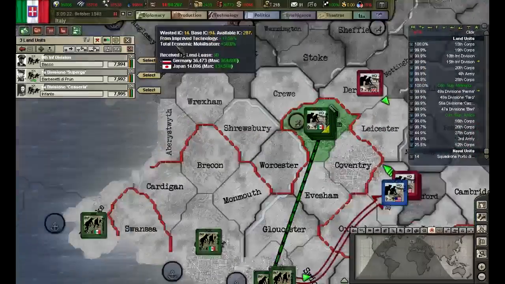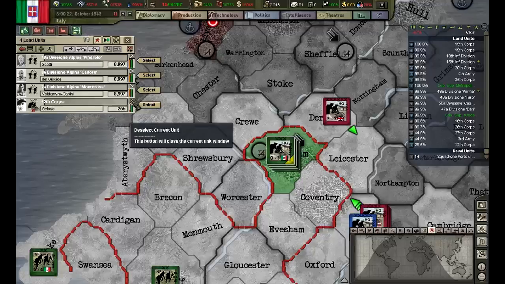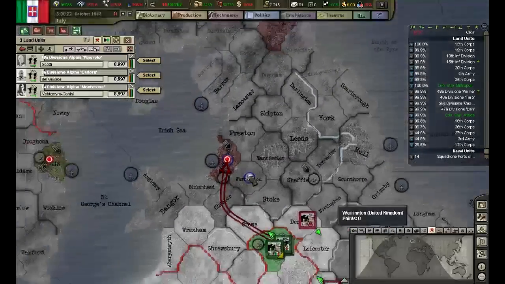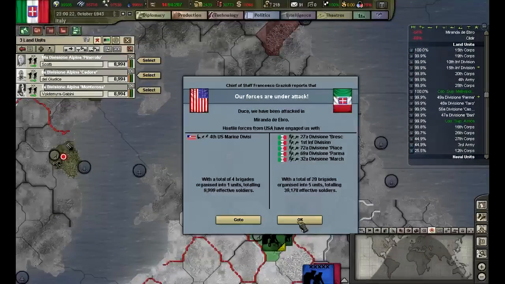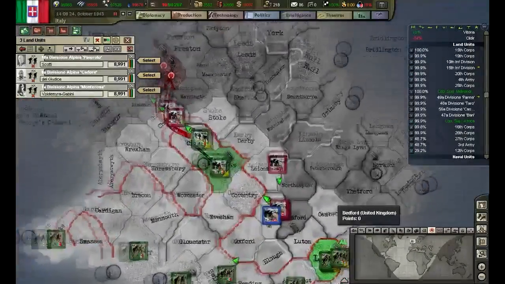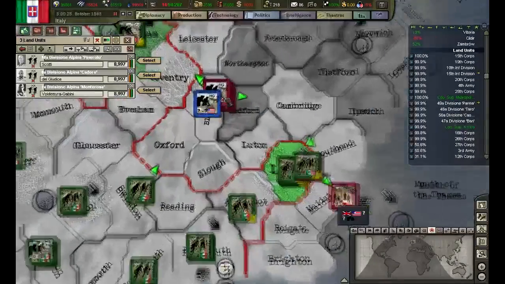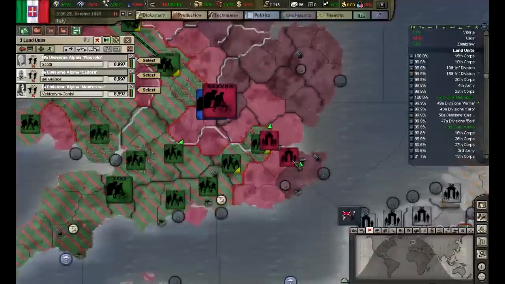I have to completely reassemble my army to get the organization thing down, which kind of sucks. So we're going to go like that. We're going to sweep up and grab that port. So far we haven't really met any organized resistance apart from these HQ units and these garrisons.